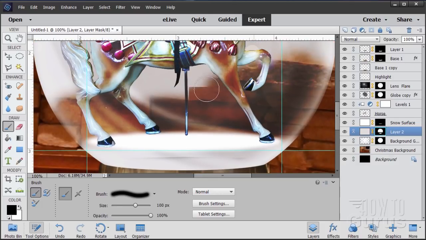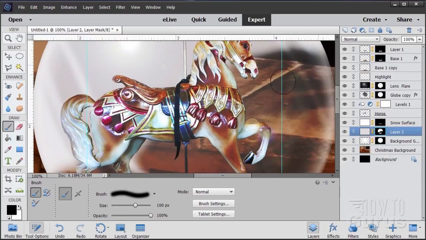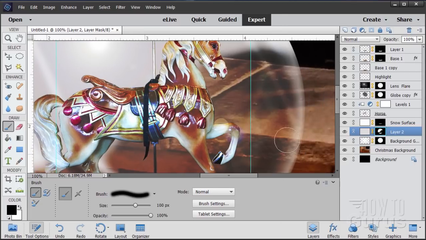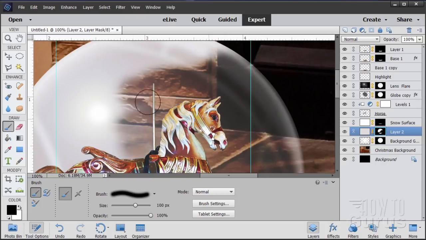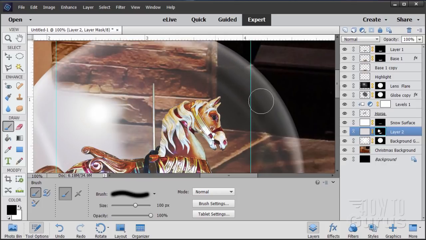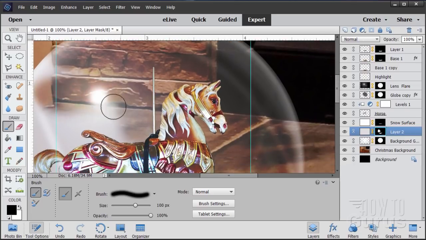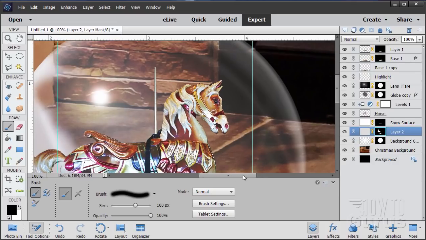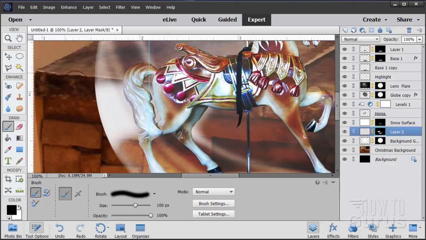Now scroll up and then just paint out on your layer mask all this stuff up in here. That's all not needed. And make sure you get all the edges over there. That's good. And just work your way around and clean that out. So we're just taking out everything in here, hiding it from the layer mask so that we're only seeing just the bottom of the globe on this one layer, bottom of the globe mask. Okay, left hand side in here, and let's get this around there. Looks good. Scroll down a bit more and get this last little bit. Just like that.